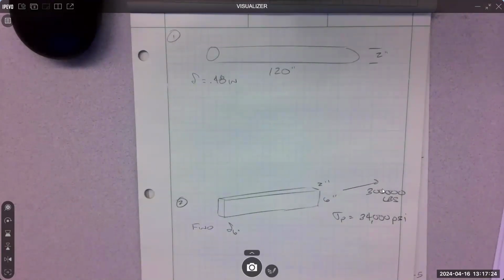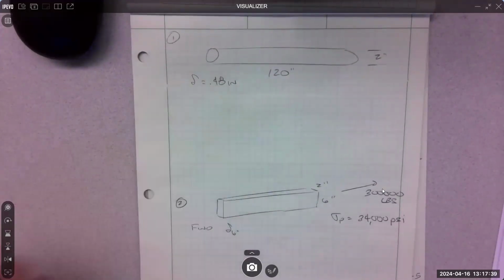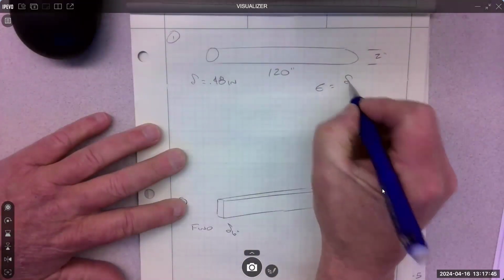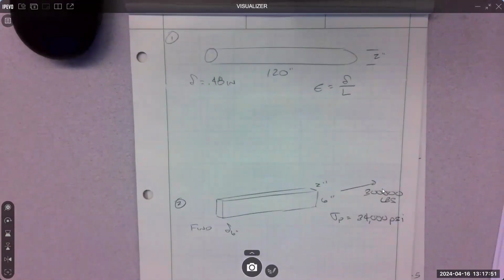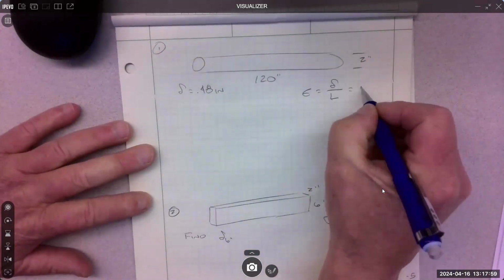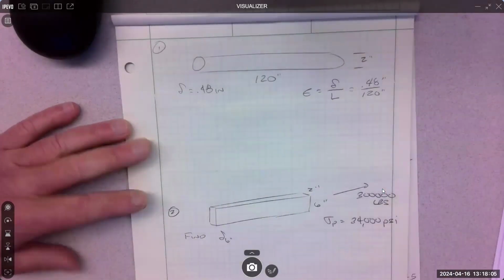All right, so number one says a 2-inch diameter 1020 steel rod is 10 foot long, right? Am I reading the right one? Under an applied load, the rod elongates. It gets longer by 0.48. Well, remember that strain is equal to what? Yeah, deformation over the original. The first part says, compute the axial strain in the bar. So that should be the 0.48 over, got to use the same unit, 120 inches.